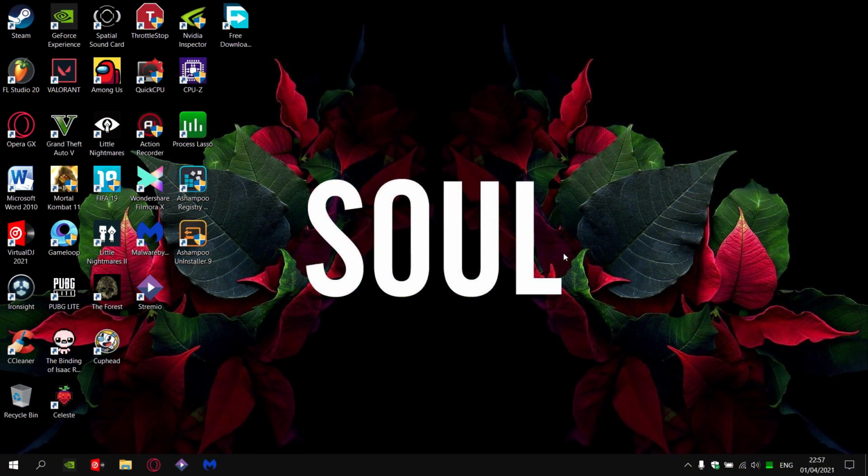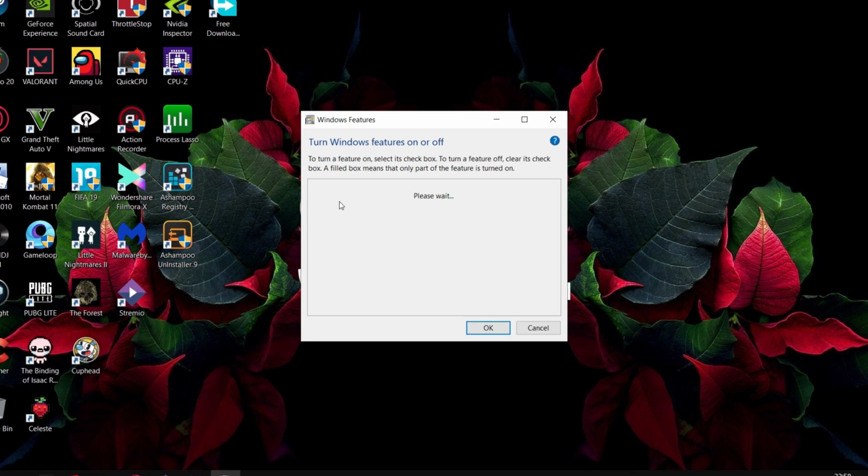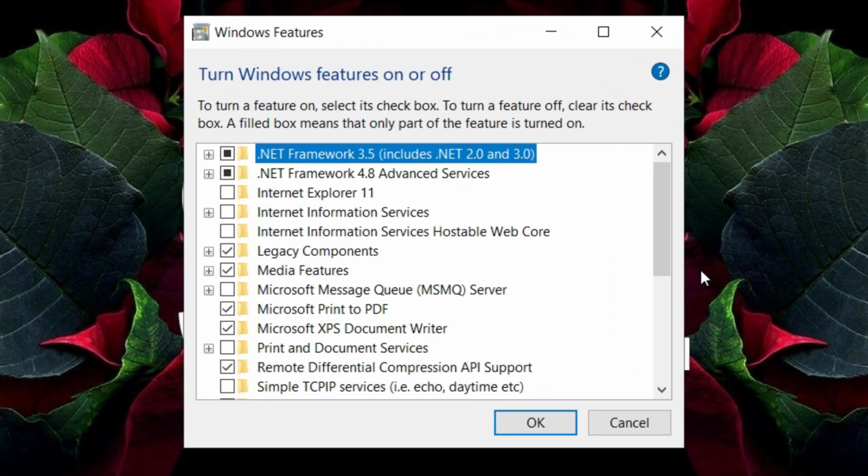Moving on, what we'll do is enable and disable a few features in Windows. My main objective is to disable features that won't be needed for gaming or personal use. And for some, it might dramatically boost performance. Go to search bar. Type Windows features. Watch closely and copy these settings.